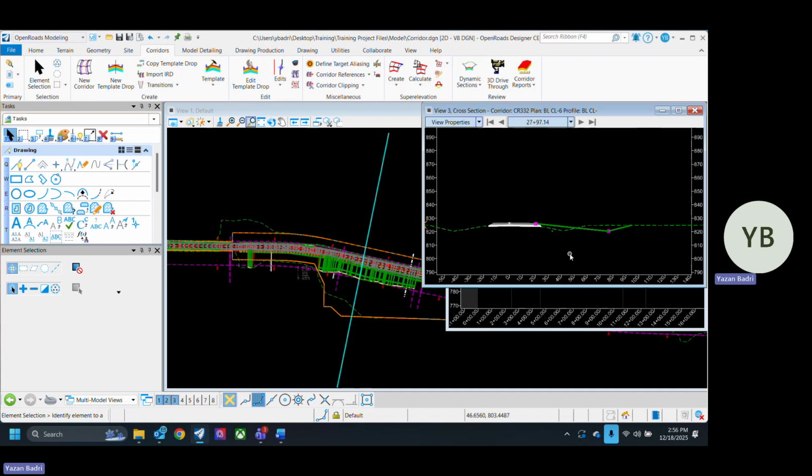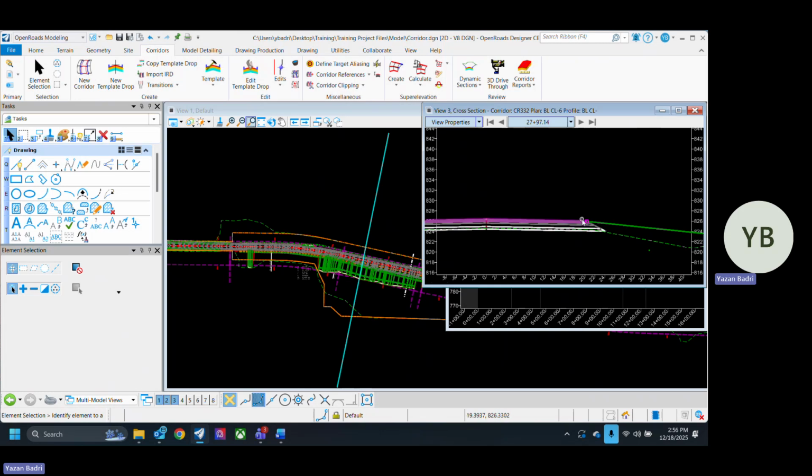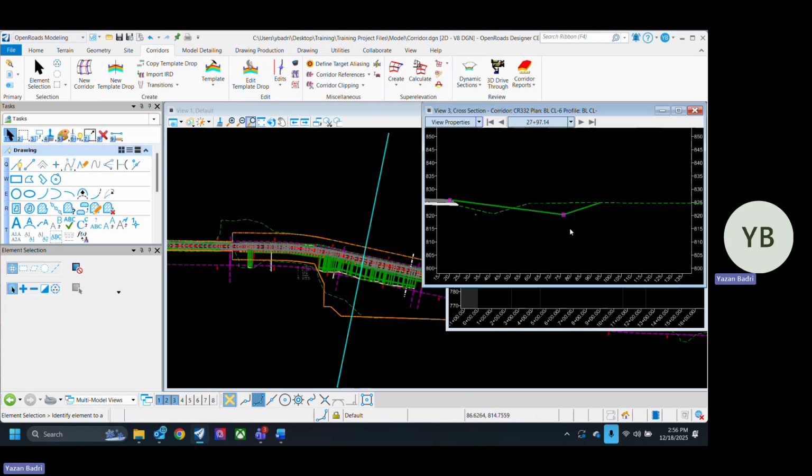Okay. Let me just show you how this is working. Right now you can notice here we have the widening. We have a point control for the widening, and then we have another point control controlling this flow line.